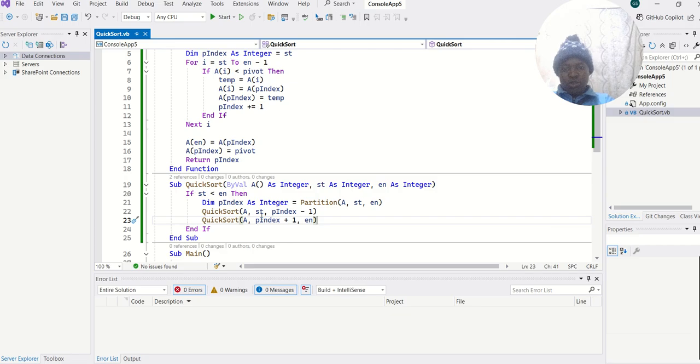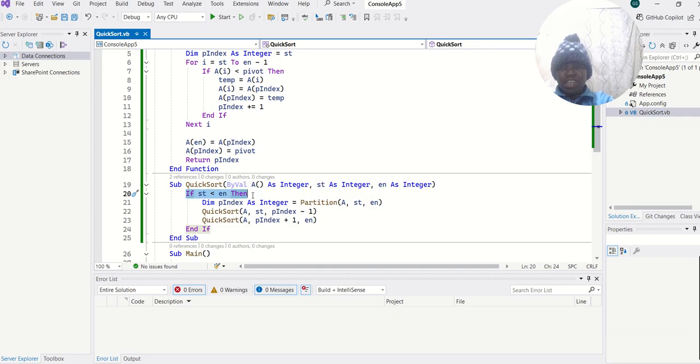You see, quicksort is calling itself. So if you still remember, I once talked about this recursion, that a recursion has got a base condition. So the base condition is the opposite of this one, because we said when the base condition has been reached, the self-calling of the method will be stopped.